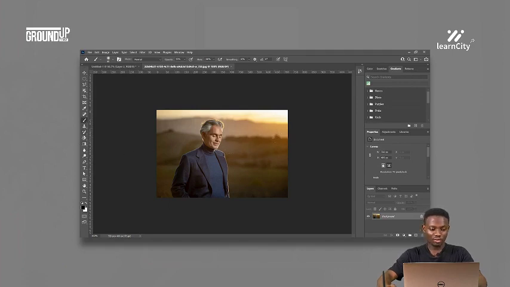So how do you use the clone stamp tool? You click on that tool, the clone stamp tool. You come to the area that you want to replicate. You hold down your Alt key and select that area, and then go to the area you want to clone over and just paint, literally. Can you see that? Now, this is going to look like magic, right? But it's just the clone stamp tool doing its work.